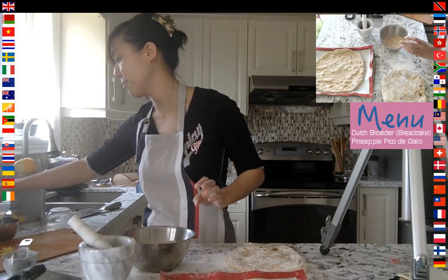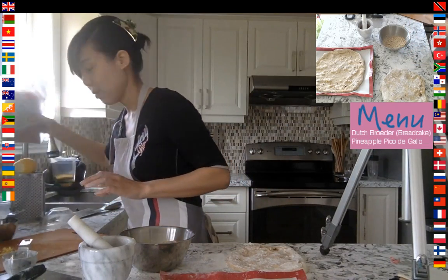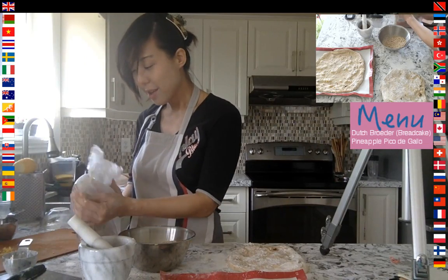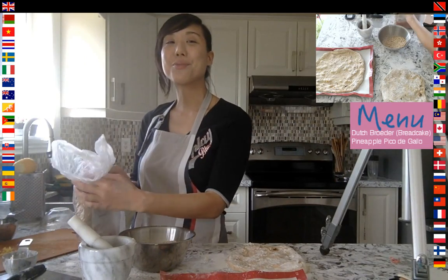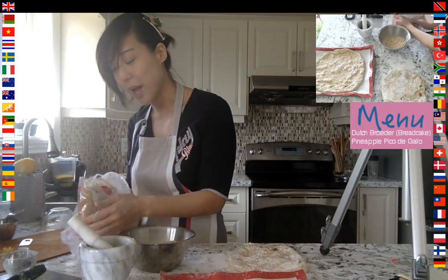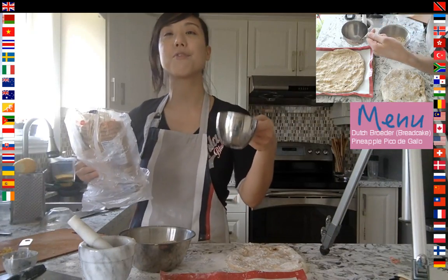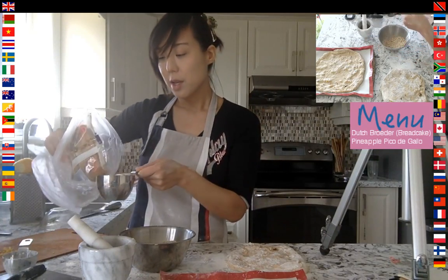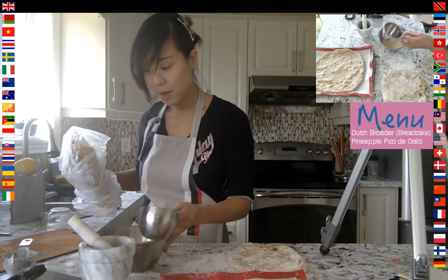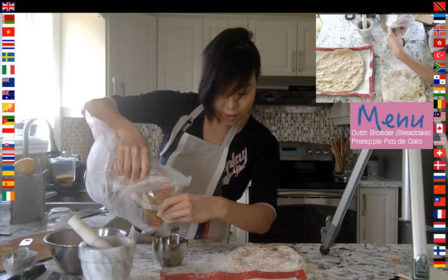Okay, and sugar time. A cup of brown sugar. I actually like to reduce by 25% when I work with sugar. So here is 1 cup. I'm not going to fill it 100%. I'm just going to be shy of 1 cup.